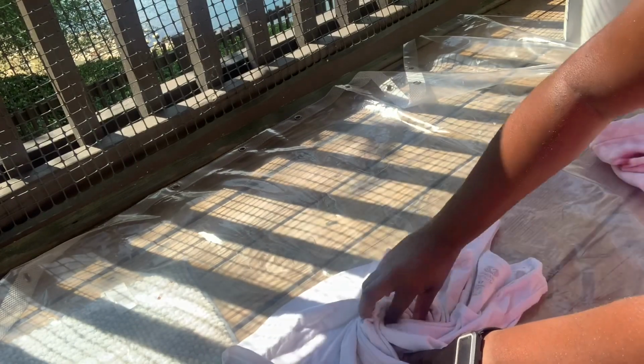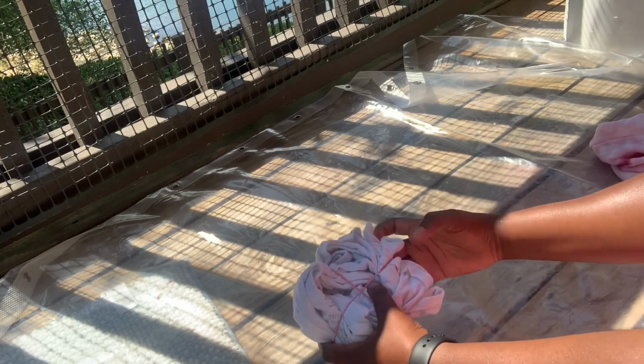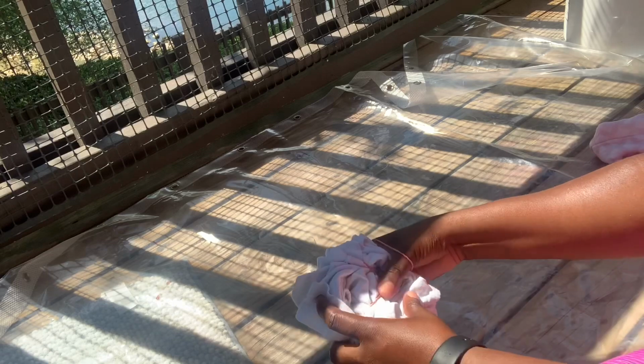Okay, to get that pinwheel shape, grab your shirt in the middle and then start to roll it while you're controlling it with the other hand. So once you have it in a tight circle, then what you're going to do is take some rubber bands, and you're going to need at least 2 rubber bands. If you have like 6 colors, you're going to need at least 3 rubber bands.